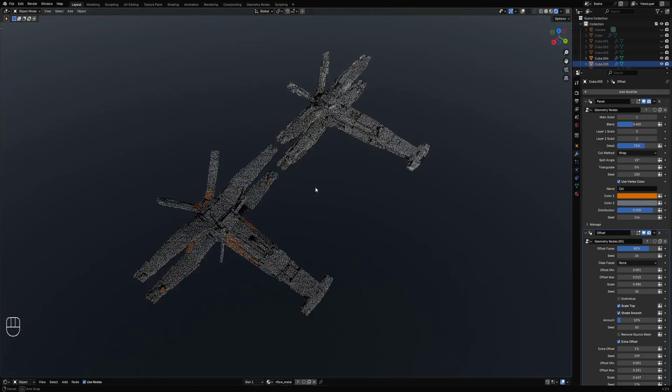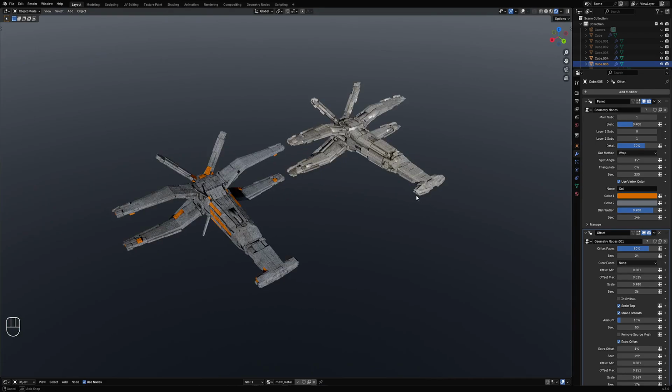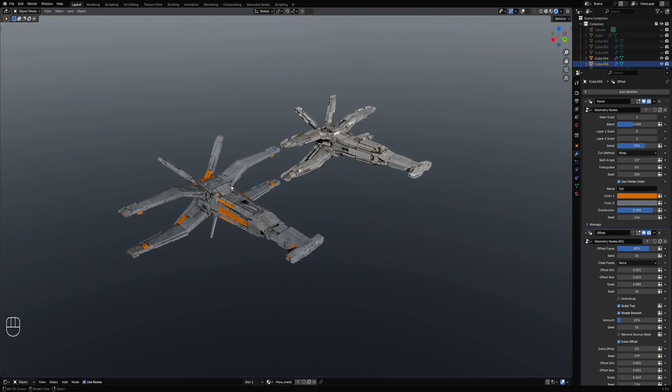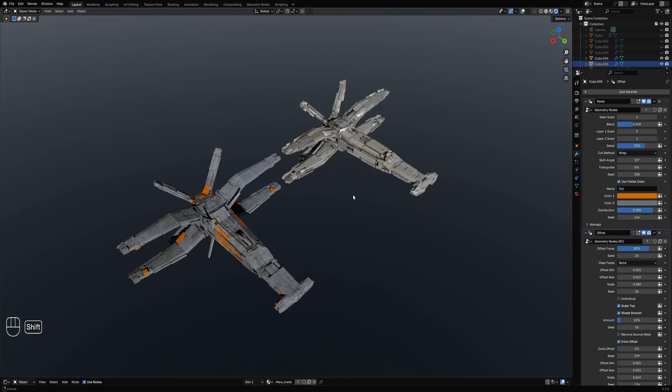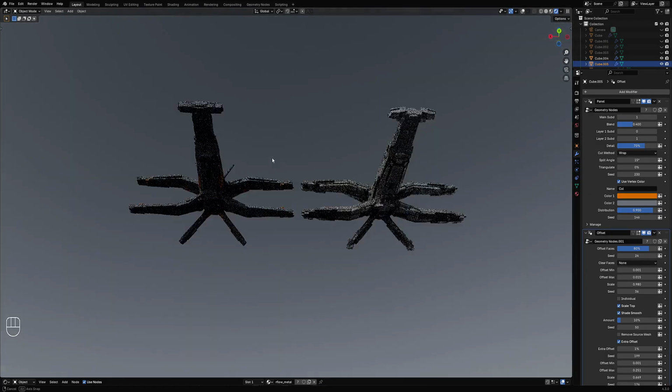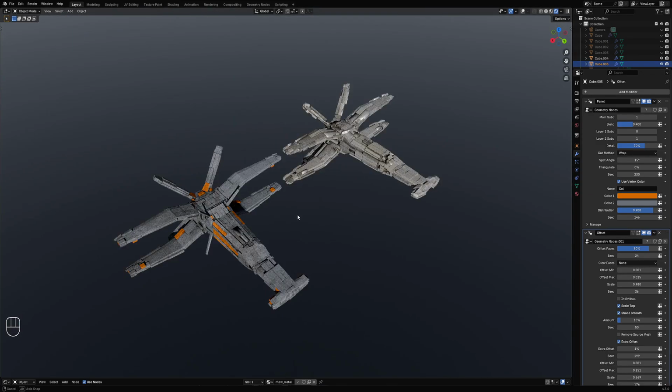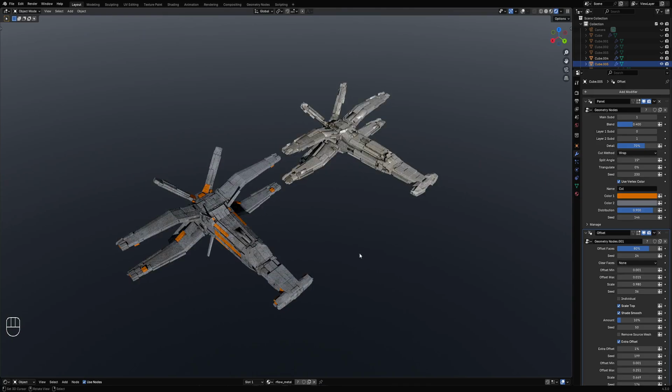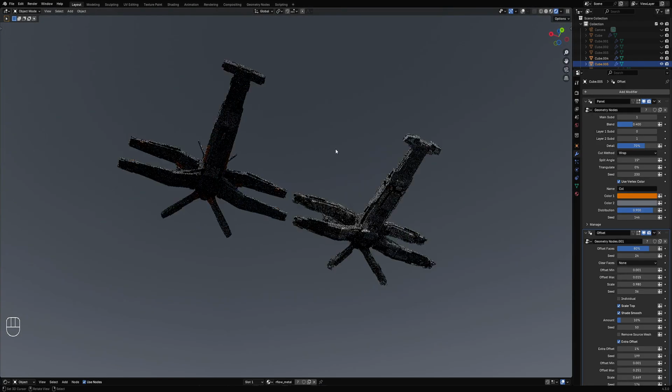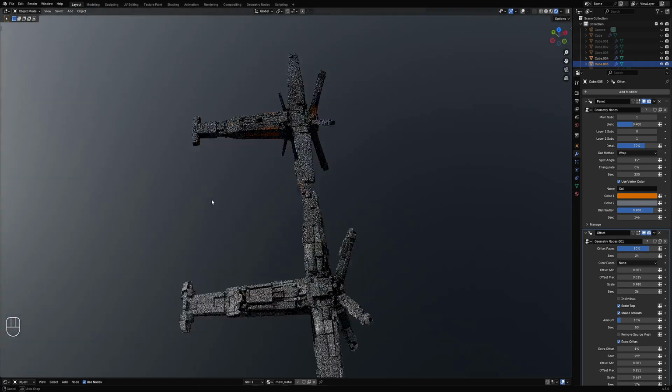This also works on other designs, so not just spaceships. Just to show you, you can use this for other things as well. Okay, so I think this is it for the video. I'm not going to talk any longer.